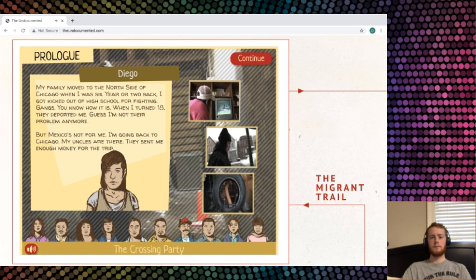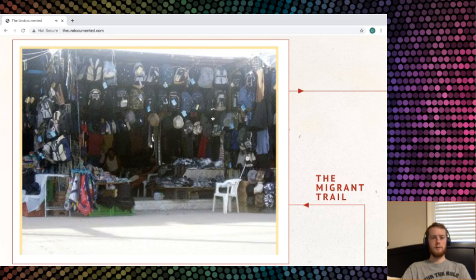So this could also be another talking point among the students: why do people get deported? Maybe we can discuss why he only got deported when he turned 18. I'm sure there are reasons, maybe even laws that we have here in America for this sort of thing. So let's continue on, see what we have to do.